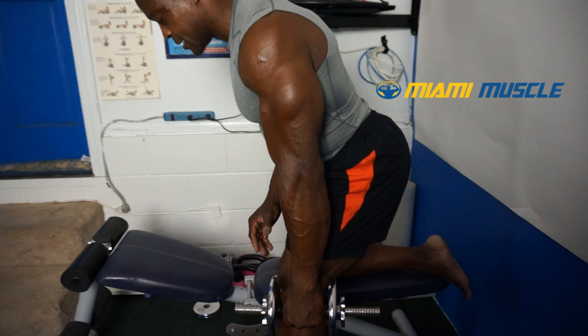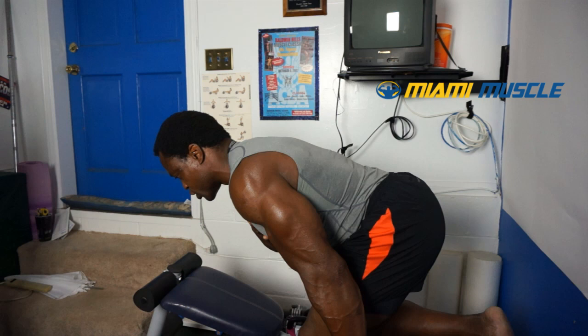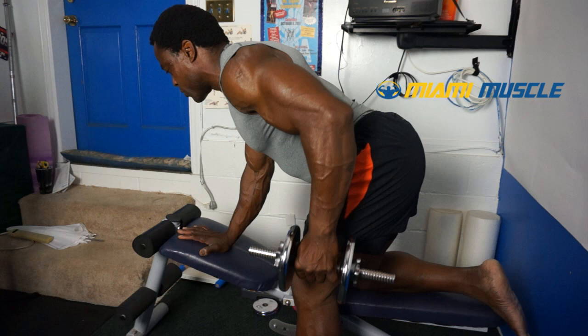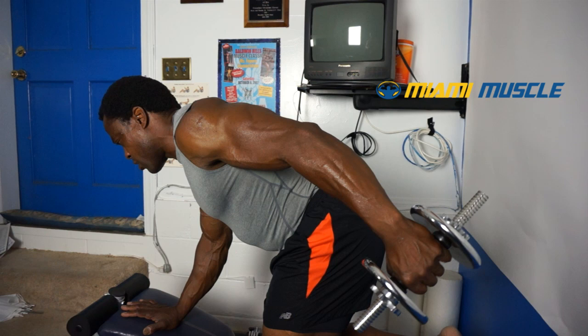And if you look at my angle, it looks like I'm at almost a 45 degree angle. I'm not too high and I'm not too low. So you want to be at a 45 degree angle. And then you pull your elbows up parallel to your back. Once you establish this position, all you want to do is kick back, squeeze, extend your arms, come down really slow, back to the original position. Don't come back too far forward.